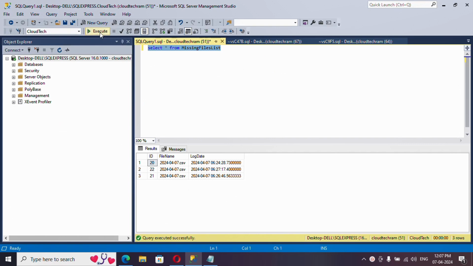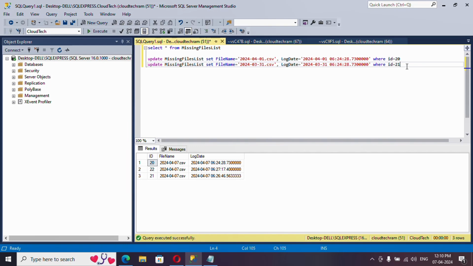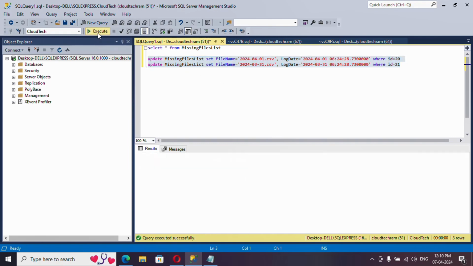So first of all, here I have made 3 entries. Let me edit these entries. Now I have created an update script where I'm just changing the existing values, because we want to test whether it is sending exactly the past 1 week of data or not. So I just added the data. I'll be providing the scripts in our Telegram channel as well. So every table, stored procedure, every script I will be providing in the Telegram channel. So let me execute this.